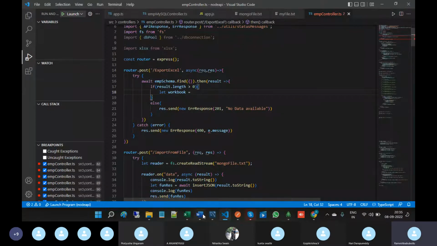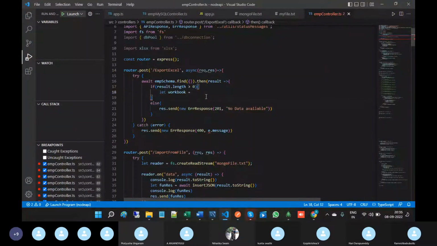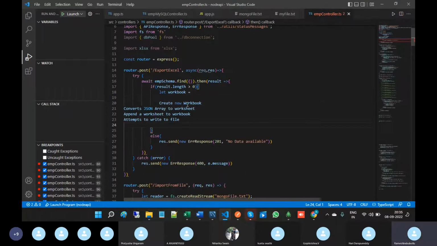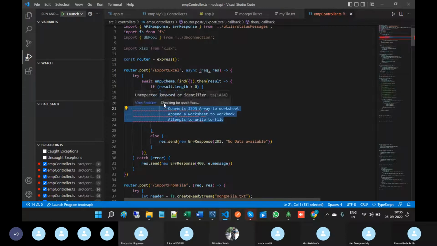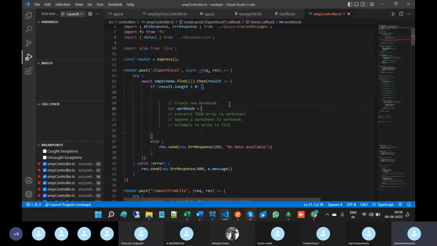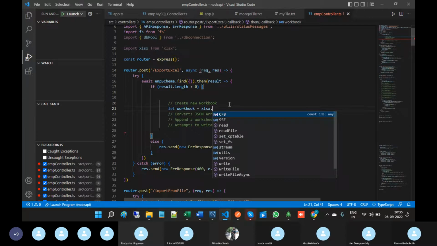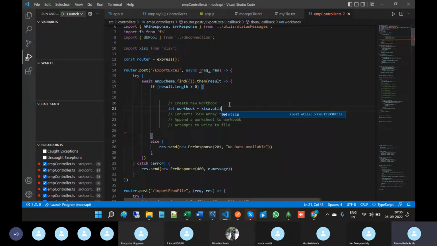So first of all, what are the procedure steps? This is the procedure steps, and first of all we have to create the workbook. Okay, so XLSX dot utils dot book new.